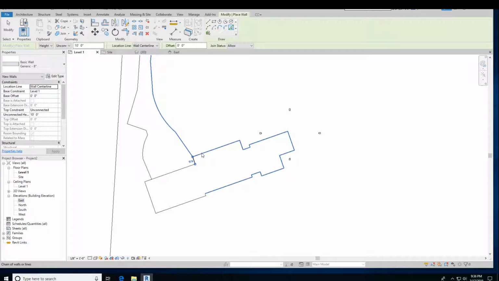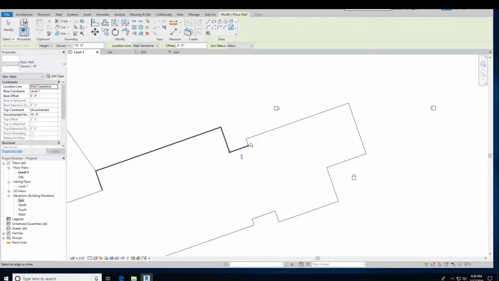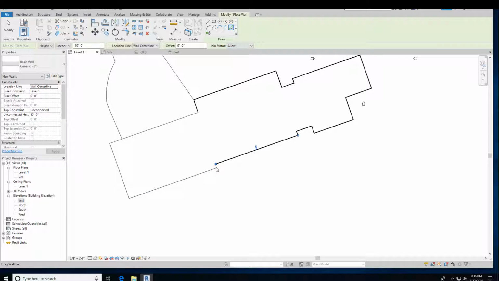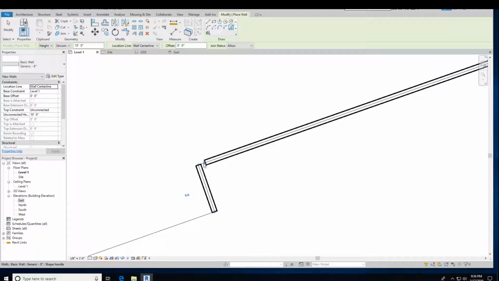Let me just, nope, still won't do that. All right. It sucks how that tab doesn't work, because the last thing I want to do is have overlapping lines or duplicate walls in the same place. Oh, there's a little section right there. Interesting.